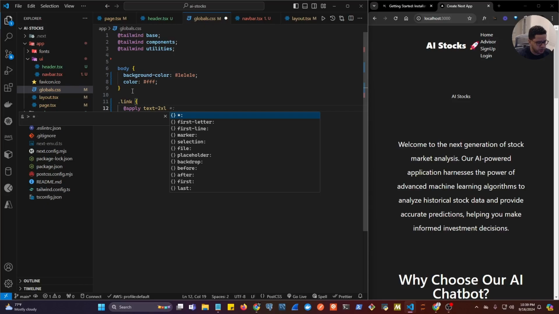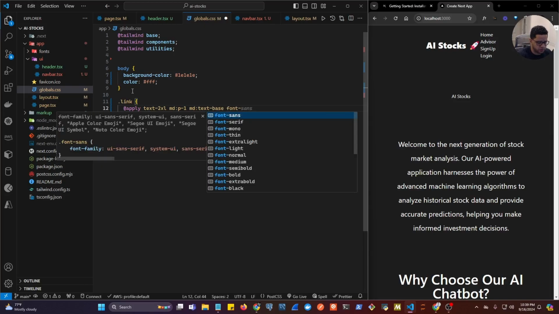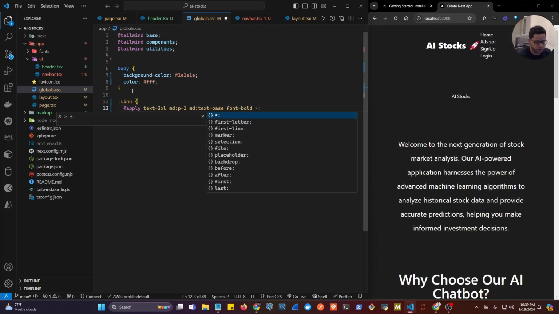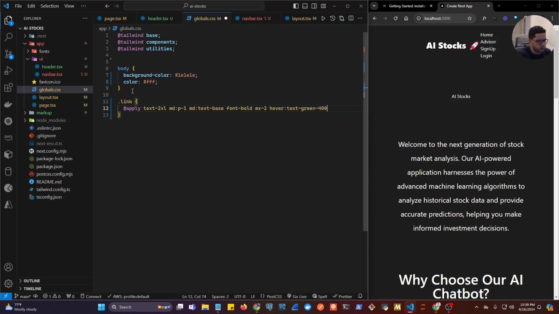In a medium size, we're gonna do padding of 1. In a medium screen, we're gonna do text-base and font-bold, and then we're gonna be using margin X-2. And let's do on hover, text-green-400, a lighter one there.